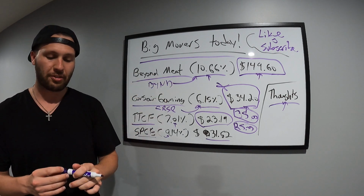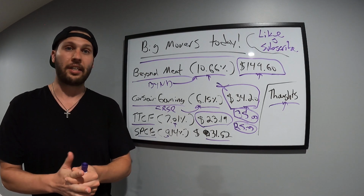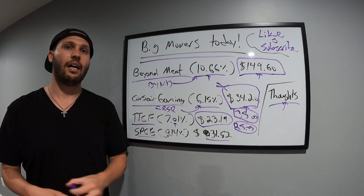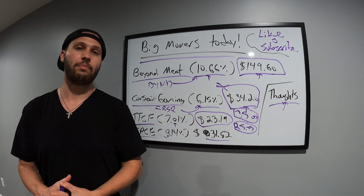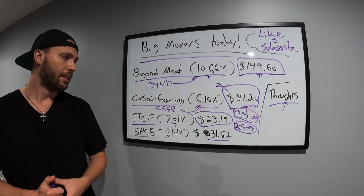These were big movers yesterday. I'm really excited to see what the market does today. I'm just very curious to see how it's going to react. Obviously, Friday we have an unemployment press conference. We're going to see the numbers. The last one that was done was April. That's a big day in the afternoon. So that could make the market go really green or really red, depending on what they say and what the numbers are. So we'll see.